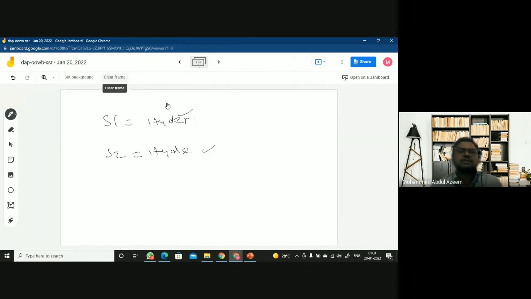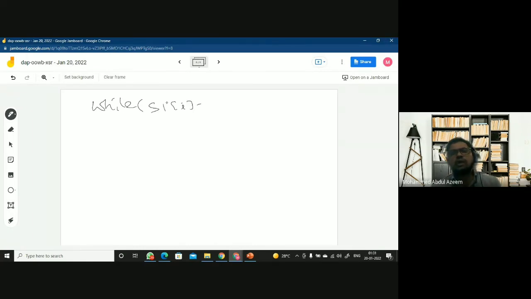Let us clear this. When I come out of it, I'll take S1 of i equal to null. You have reached the last character in the first string, but S2 still has some characters: S2 of j is not equal to null.